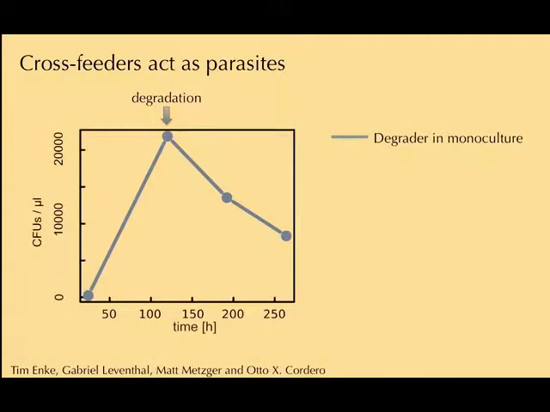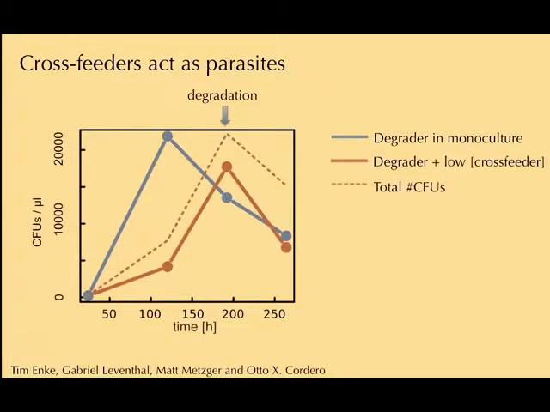And the last thing I want to show about this, almost the last thing, is that the secondary consumers are effectively parasites. What this means is that they get a benefit from the primary degrader, but they hurt back. So it's like a plus-minus interaction. These are the number of cells of primary degrader during degradation. At this point, you have degradation. If you add the secondary consumer, the solid line is the primary degrader, the dashed line is the total community, so the difference is the secondary consumer. And it just takes longer.